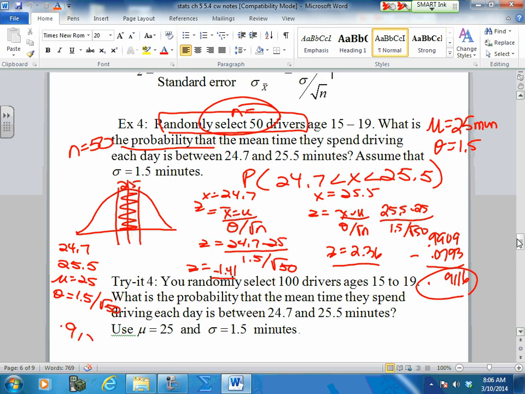0.9121? Yeah. So we're very close to your 0.9116. It's just in the rounding that the rounding is a little bit different. Your calculator is a little bit more exact than we are because we round a little bit less than they do. But this is absolutely doable in your calculator as well.